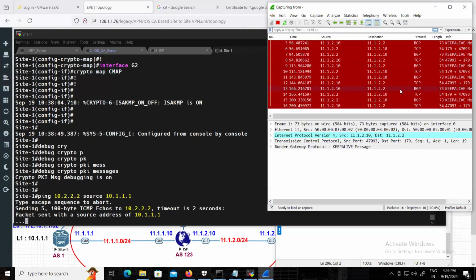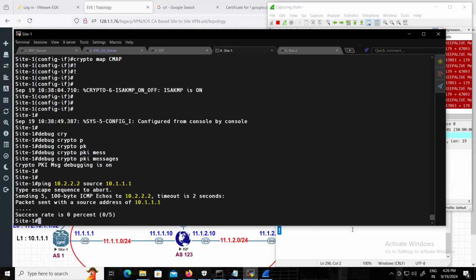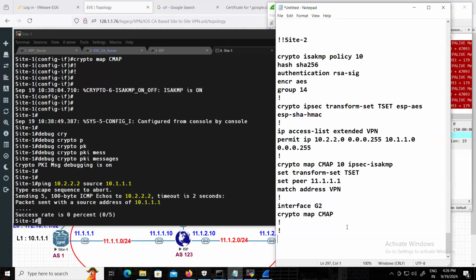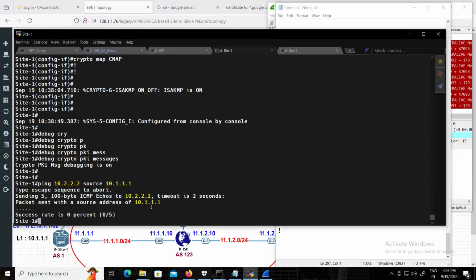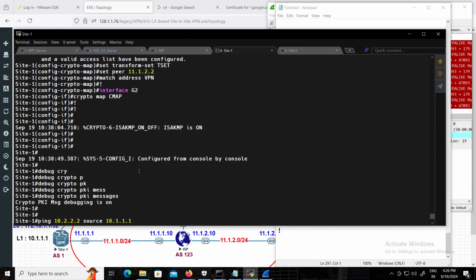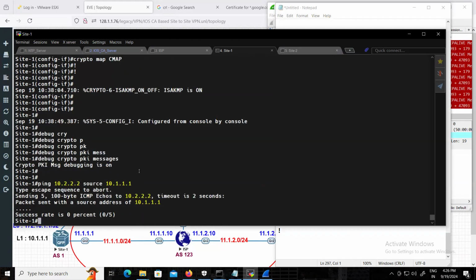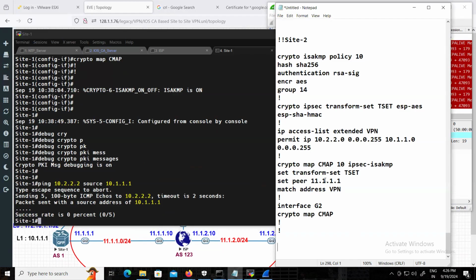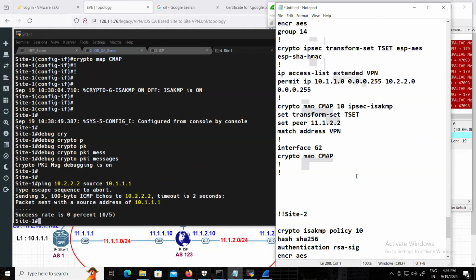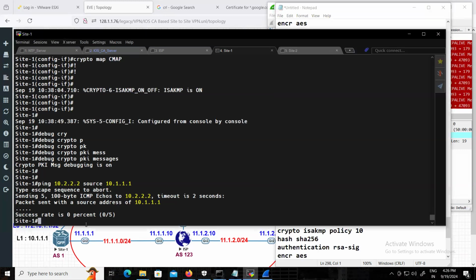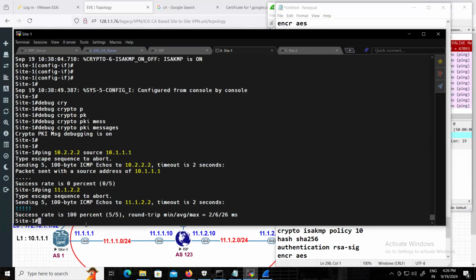Let's see what we get. Some issues there. ISAKMP is on both sides. Then we have 11.1.1.1 and 11.1.2.2. Okay. What about ping 11.1? This is fine.